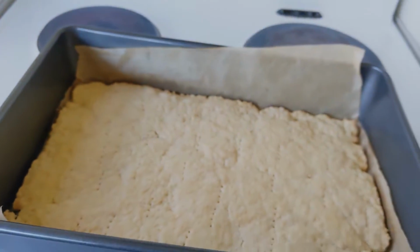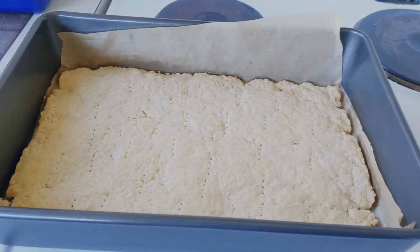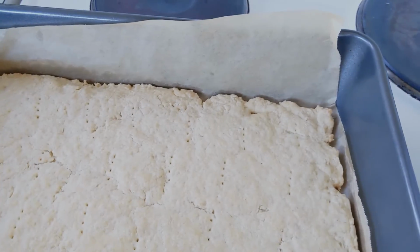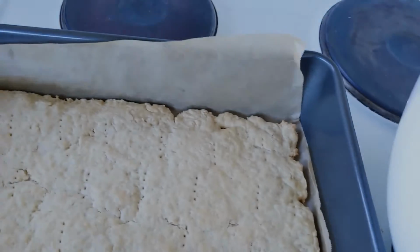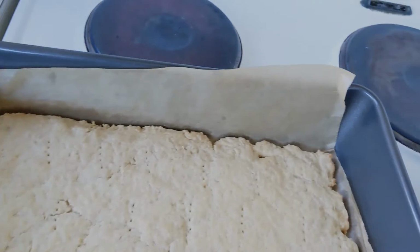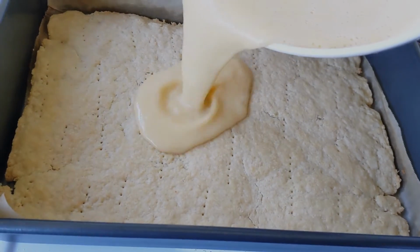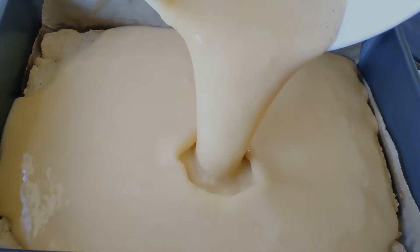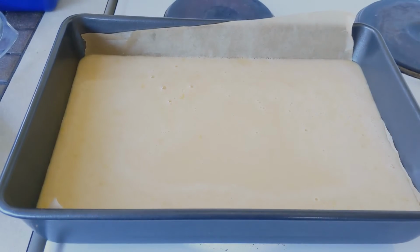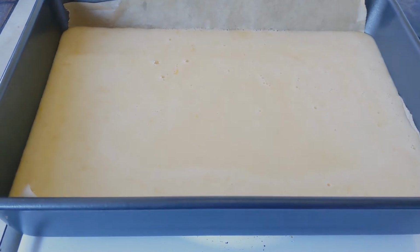Now here's the base out of the oven, so that's after 25 minutes at 180 degrees. I'm going to bring in the filling mixture over to the tray so I can pour it in easily. Just remove the whisk, place that over there, and pick up the bowl and gently pour the filling mixture over your base. I'm now going to bake that at 180 degrees Celsius for 30 minutes.